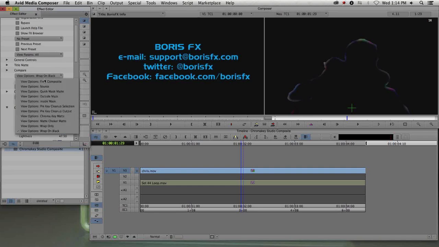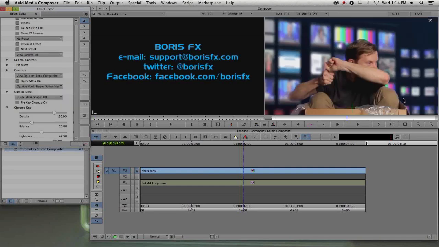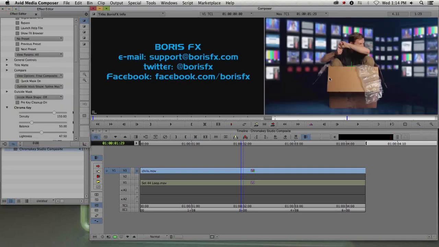But you can see what we now have is a very realistic looking composite, or a realistic looking chroma key, except of course for one problem. The key is very good, but he doesn't really look like he's sitting in the studio. Well, because I had applied these 3 effects already, we're sort of at the limit of what we could do in most cases in the past. But because I can now add a lot of this stuff inside a chroma key, let's add 2 more effects on top of this to take the realism to the next level.